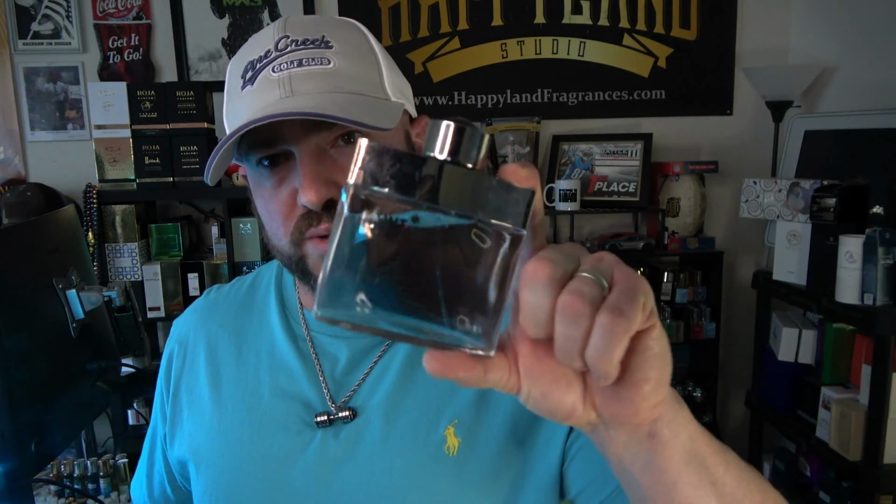At the recording of this, we're almost midway through 2022. This is a rebuy. This is my second bottle I've ever had of this. I want to break it down for you on what I actually think, if it's even worth bothering to get these days. Is it an absolute must, or should you just let it pass? Let's discuss it. Stay tuned.